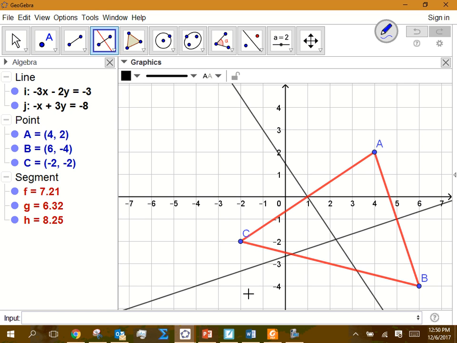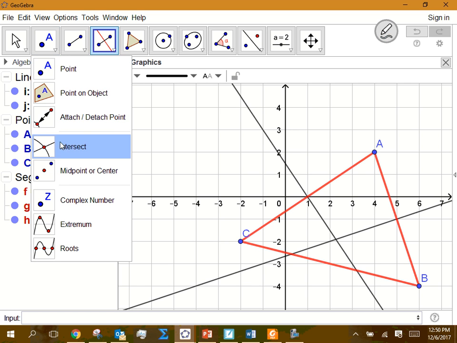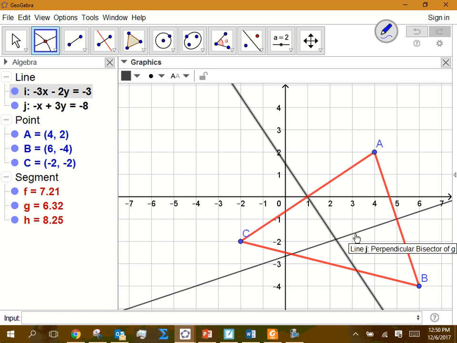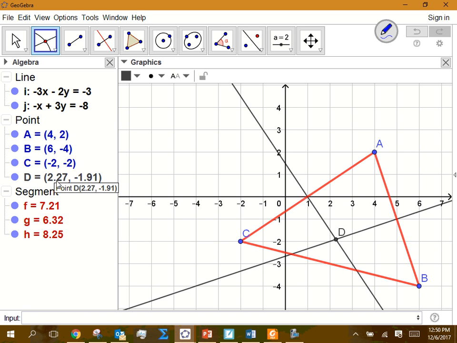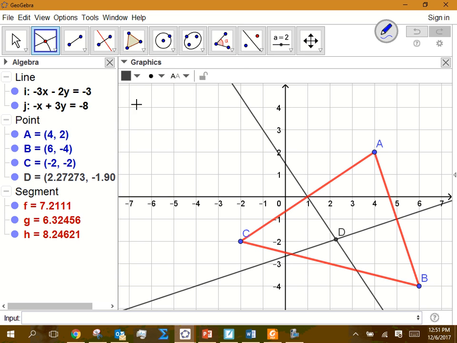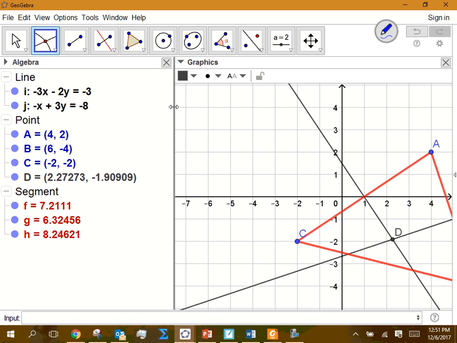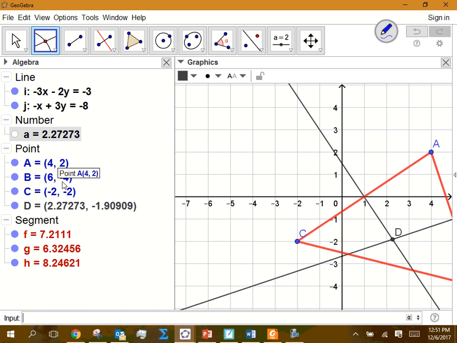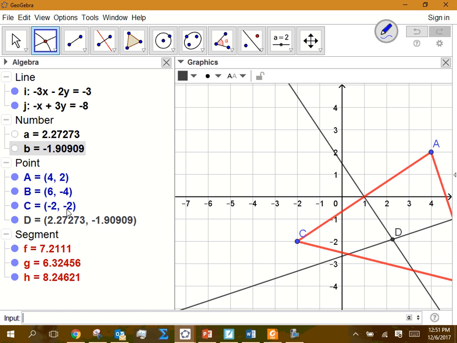Gives me those two things there. Okay. Now I'm looking for the intersection of those two things. So I asked GeoGebra to do that, and it gives me this point right there. Now that point, 2.27, comma, negative 1.91. It's not the greatest way the way it's written, because it's not a really nice number. Okay. We changed around and we see that it repeats, so it's a rational thing. But if you take your 25 elevenths, 25 divided by 11, does that number right there give you the x value that GeoGebra found? And now if I type in negative 21 over 11, that number right there is the y value that GeoGebra found, right?